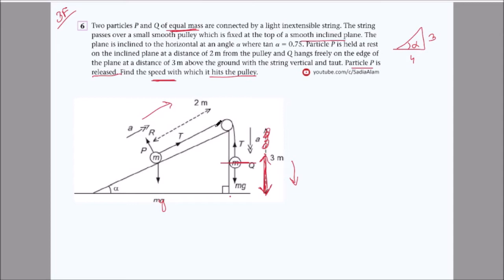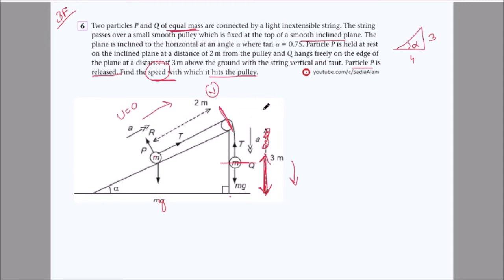So we just need to calculate the speed with which it will hit the pulley. Since we just released this whole system, the initial velocity is always 0, right? And we need to find the final velocity with which P hits the pulley. The distance between this initial point and the pulley is 2 meters. So we basically need to find the acceleration. If you know the value for a, we can use the formula v squared equals u squared plus 2as, right? So it's almost similar to the last one. After finding acceleration, you just need to find the value for velocity. So that's the extra portion we need to solve.